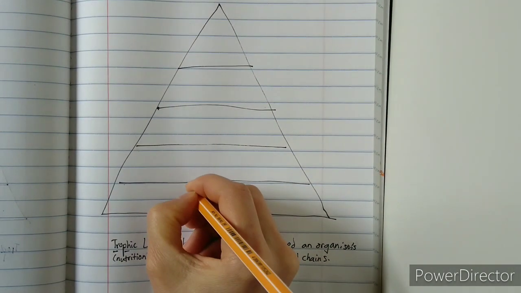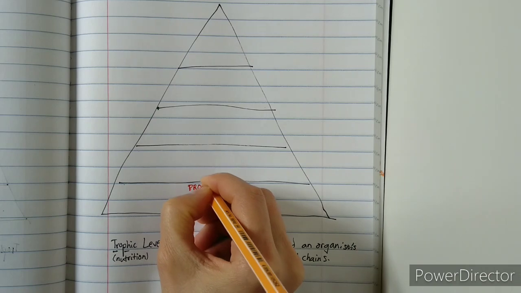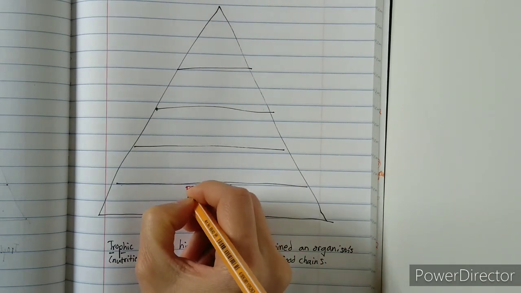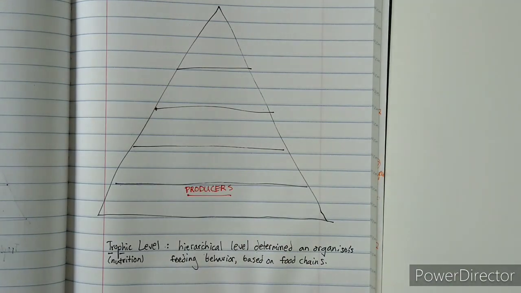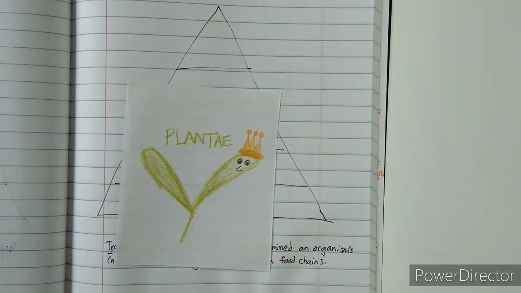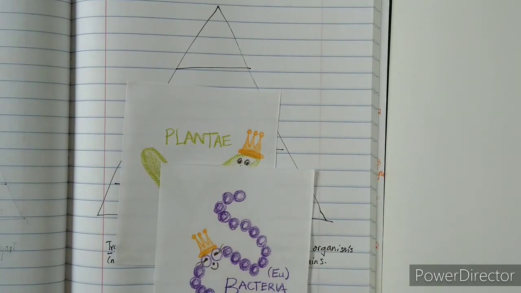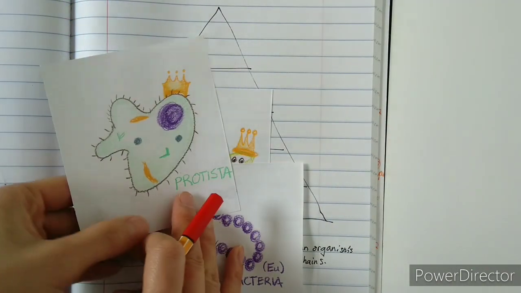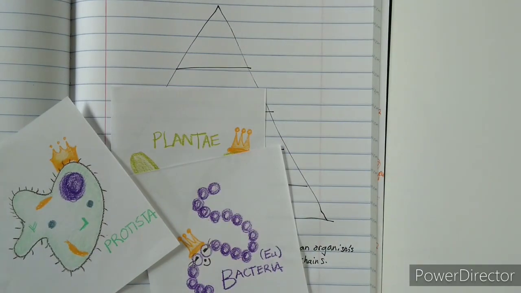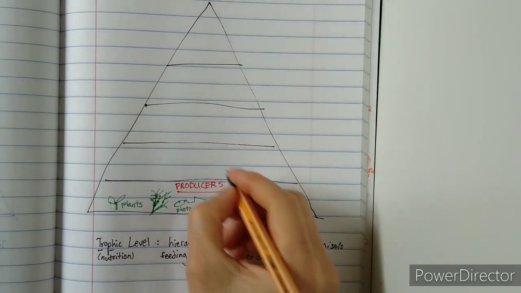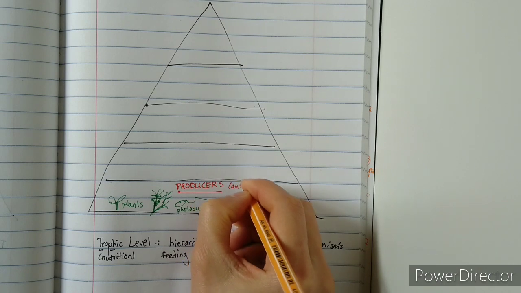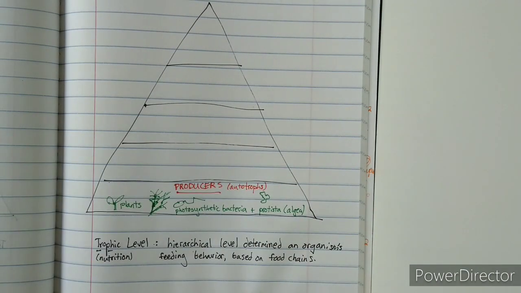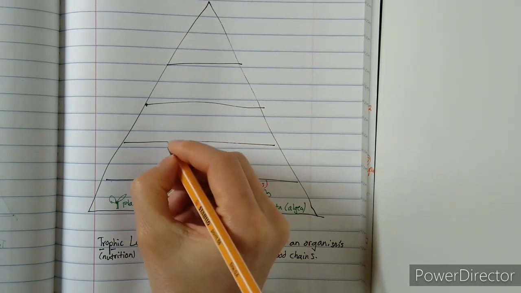For example, at the very bottom of the pyramid, supporting everybody with their beautiful photosynthetic powers, are the producers. These would include, yes, plants, but also some photosynthetic bacteria and some photosynthetic protista, who can convert the energy from sunlight into glucose that everyone else can consume. Since they can make their own food, producers are also known as our autotrophs. Remember, auto meaning self, and troph, nutrition. They're self-feeding.